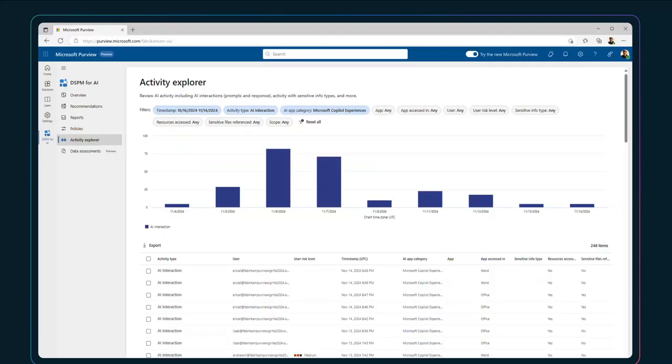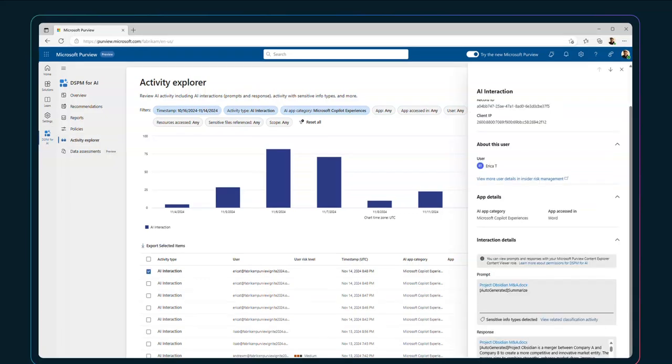Now we're coming towards the end of this session, but there are a couple of key things I wanted to point out. I mentioned earlier on to turn on auditing for all of your users. This is normally turned on across the estate anyway, unless you've got other reasons to turn it off. But we can see the granularity within Activity Explorer here as well. So right down the bottom, we can see all of the interactions that have been made through AI.